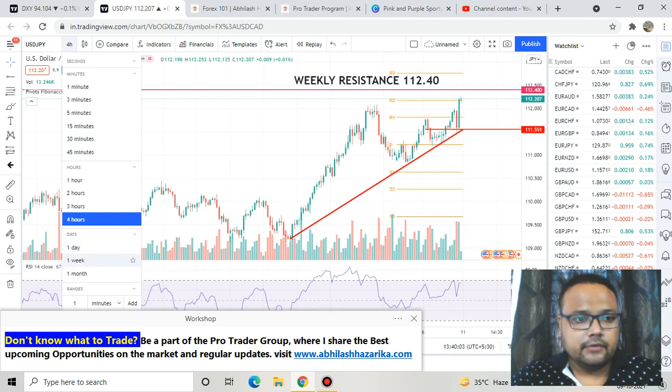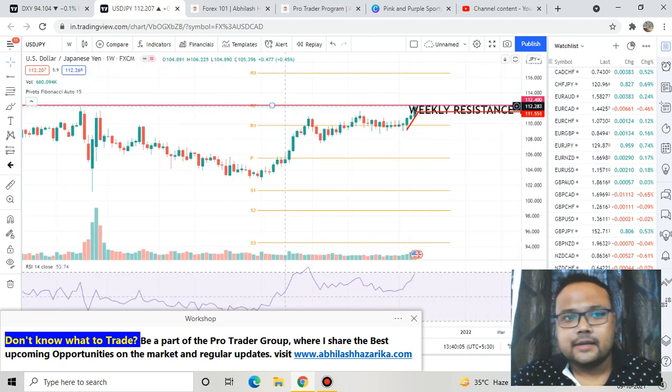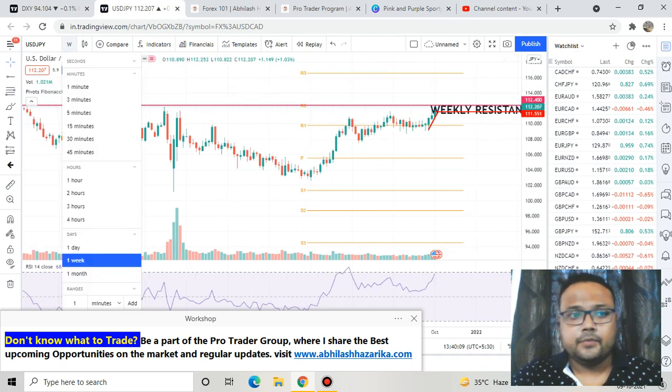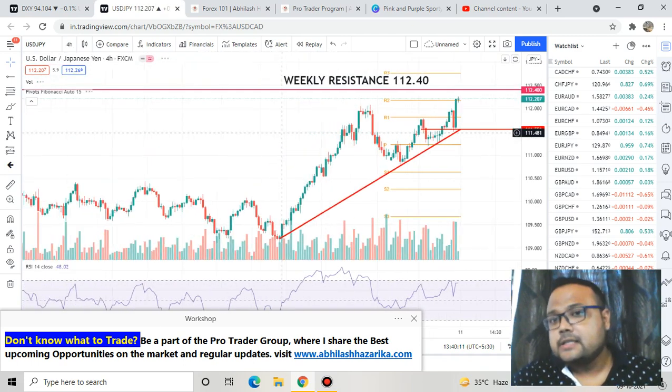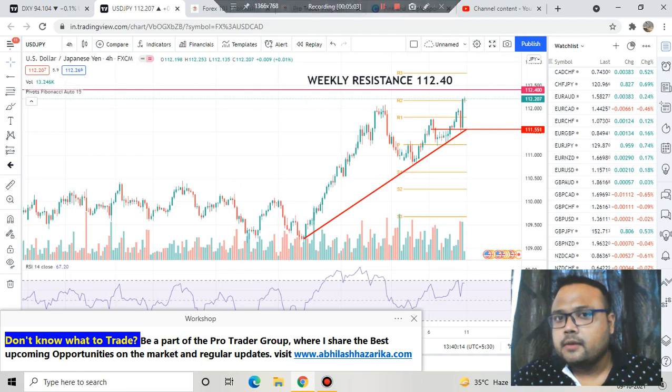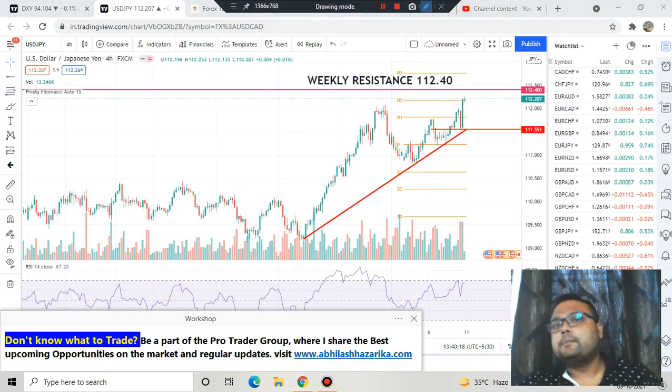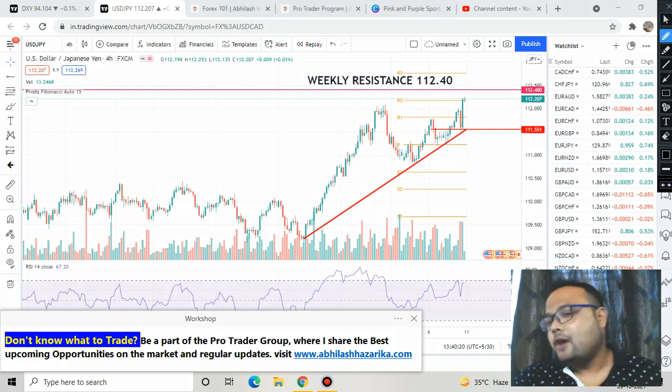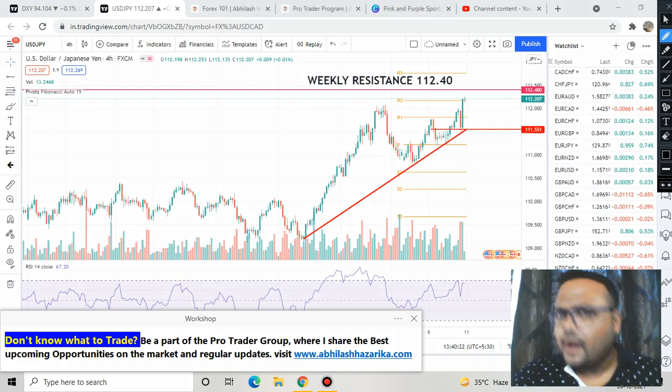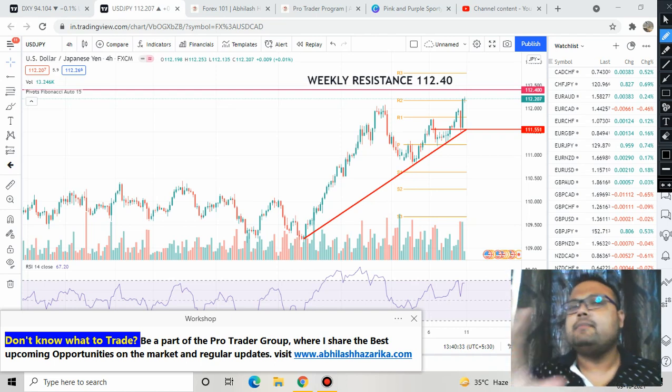If we go to the weekly chart here, we can see that the market has a resistance at the 112.40 level. So this is our second trading opportunity, but here we can compromise with our area of value or the trend of the market. Why? Because this is a level from the weekly chart, and generally we see that support and resistance levels from the weekly chart are extremely powerful.